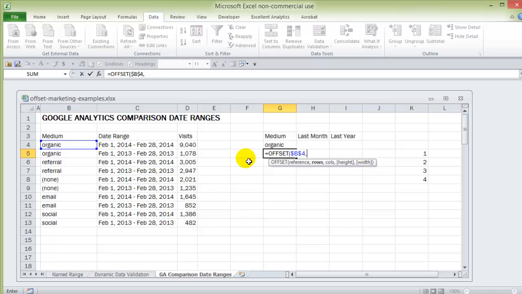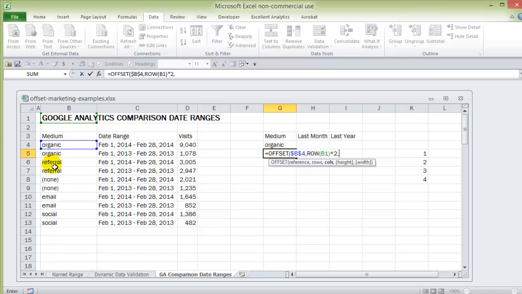But we want to know how many rows we want to move down. So we're going to use that row function, not the rows. And we'll just reference, let's say, the one above it, so B1, because that's going to give us the number 1. We're going to multiply it by 2, and then that's going to give us 2, so that's going to hop us down 2 rows.